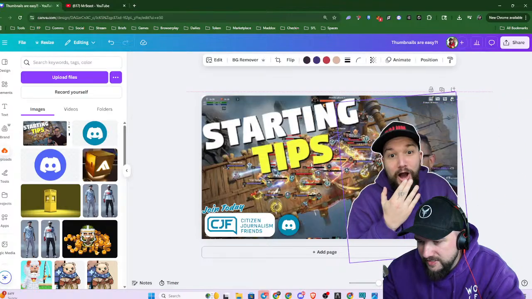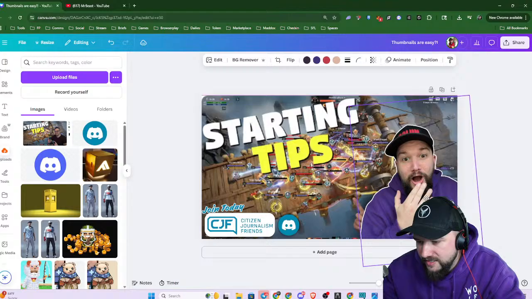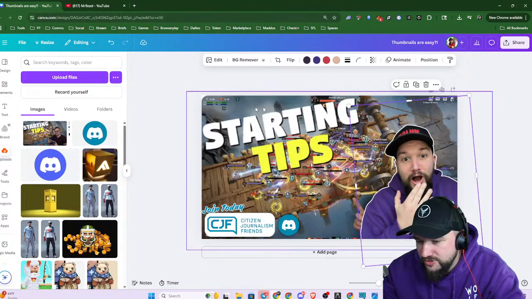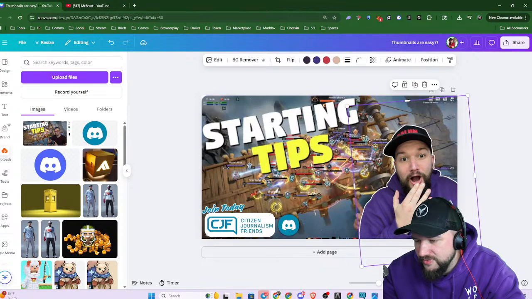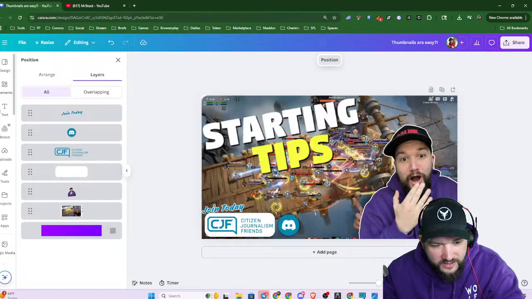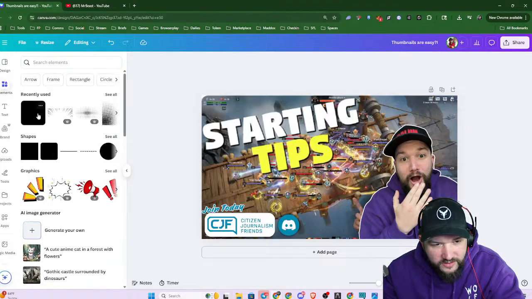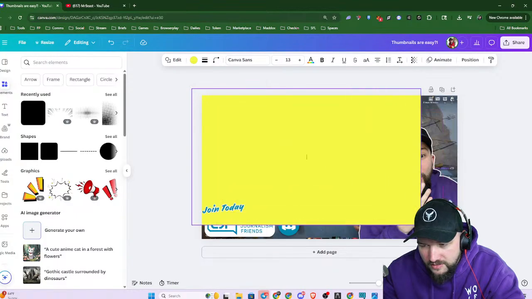You can decide if it makes sense or not. Personally, I think in this situation where there's a lot of mess behind you, you'd want to put an outline between you and the background. Another thing you can do, I always call out Moglin's little trick here. Go to Elements, add a square, cover the whole thing.